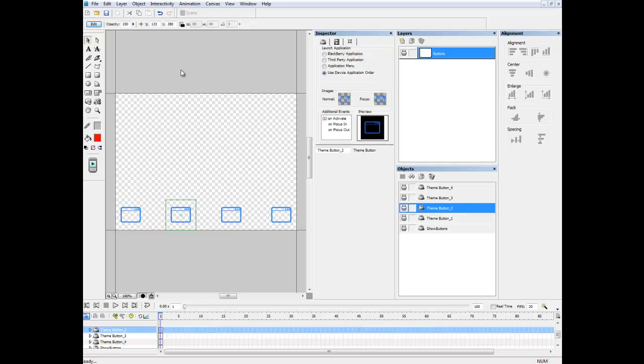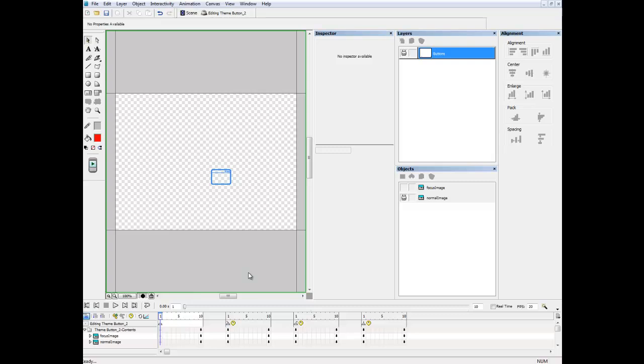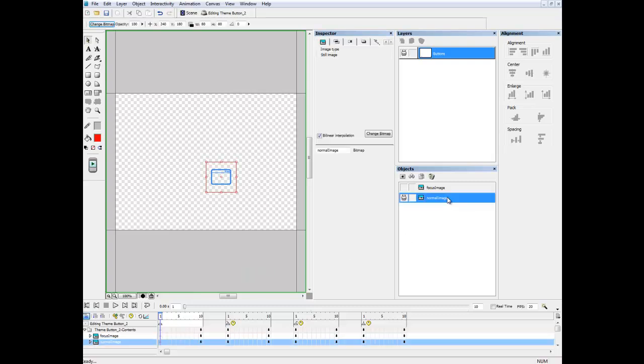Now we'll move on to theme button 2 and repeat the same process. We will change the x-axis dimension on each button. So we'll go to Edit, select the normal image, go to the initial state, and change down to 2 frames. And that initial state, once again, is 133, 280, in both frames.